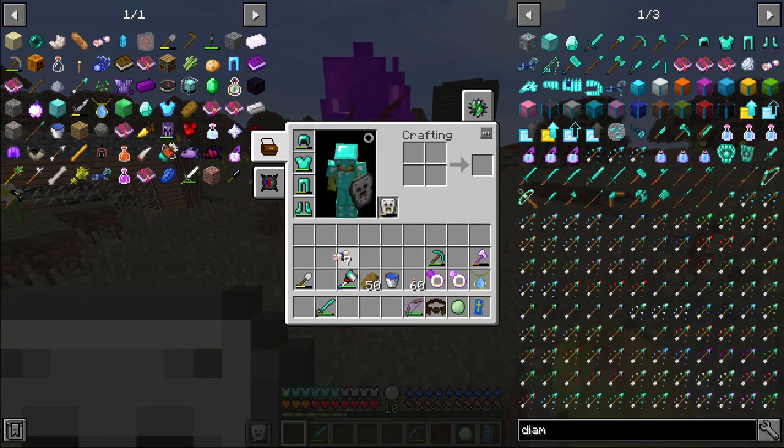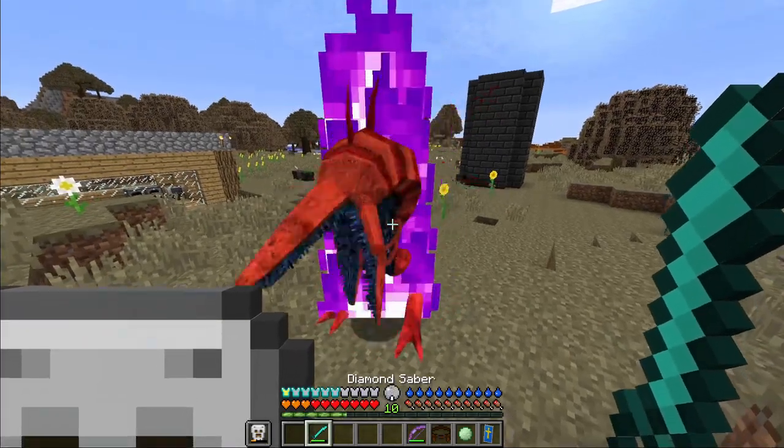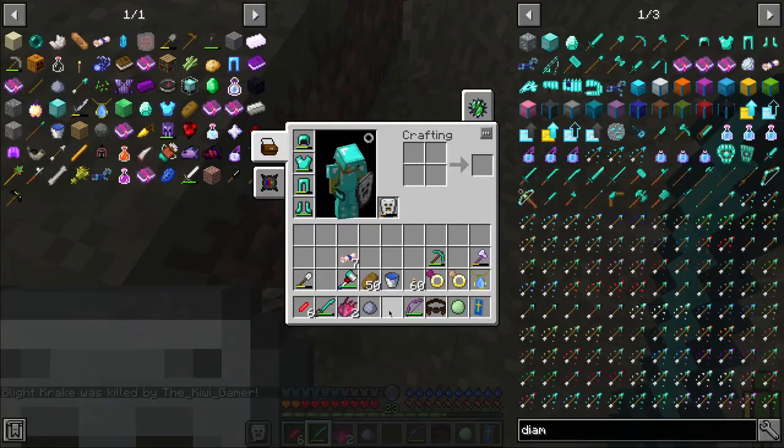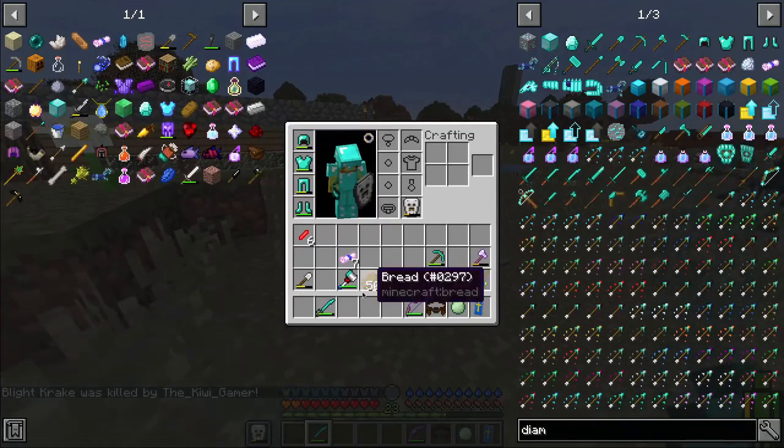Okay, I just... Shield back on. We're just gonna... I missed. Do that. There we go. How many did you drop? 6. Actually, not bad. But I also do not need those.